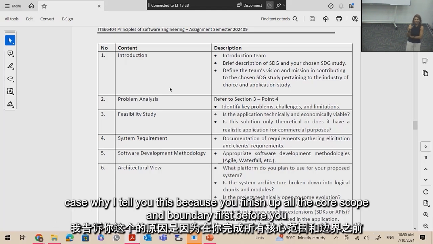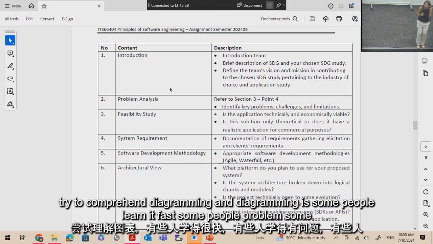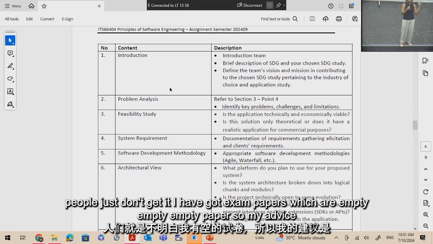Next week we start use case. Why I tell you this? Because you finish up all the core scope and boundary first before you try to comprehend diagramming. And diagramming is, some people learn it fast, some people struggle, some people just don't get it. I have got exam papers which are empty.